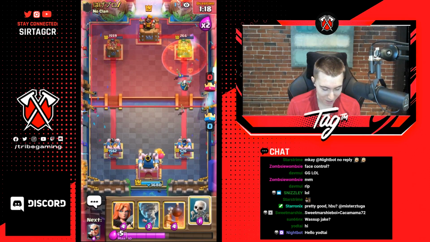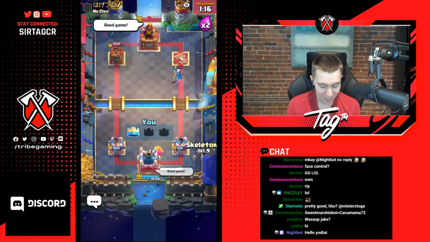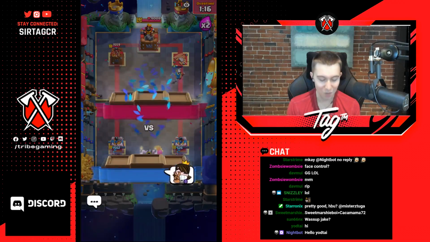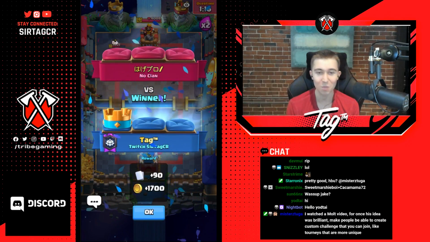He actually Tornadoed it closer, and then he zaps. And one last desperate attempt to deny damage. GG, well played, and peace out. You're an insanely good player. That was a crazy prediction that he had with the Miner at that one point. And that's what the good players do.